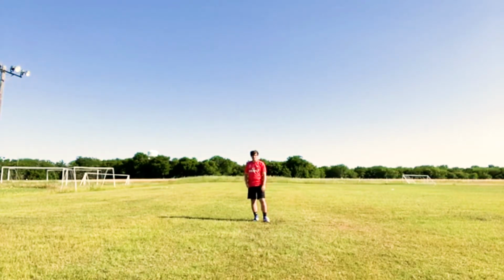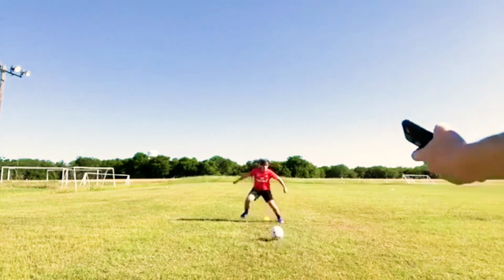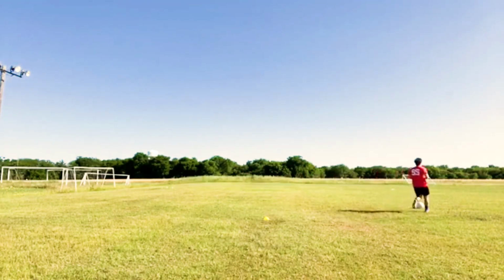All right, ready, set, go. Good. The feint takes away the defender and gets you a free turn.